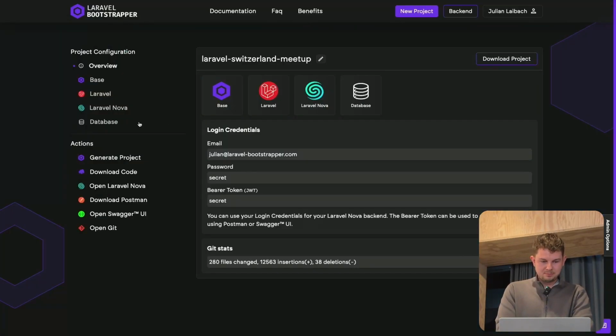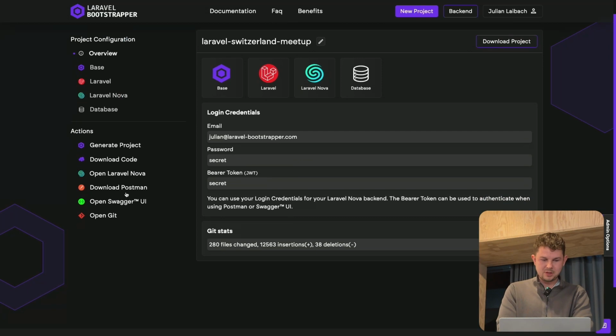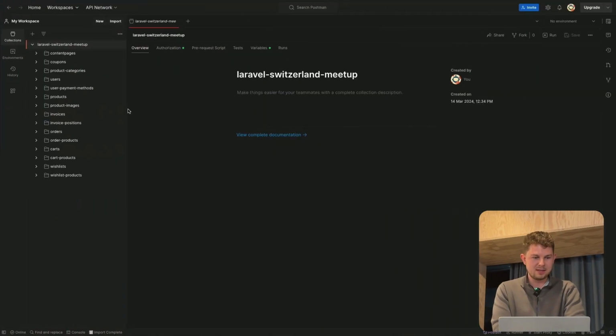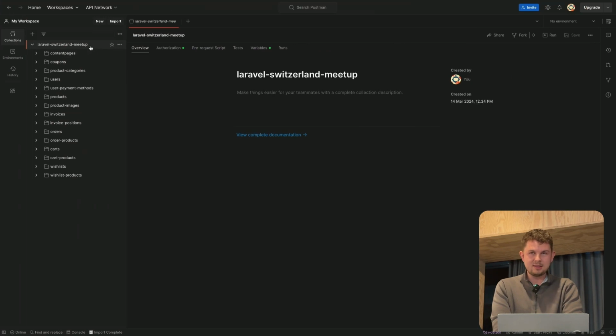That's not all. We also generate a complete Postman resource, which you can download and open inside Postman. Once I import this big JSON file, we have all the resources on the left side.